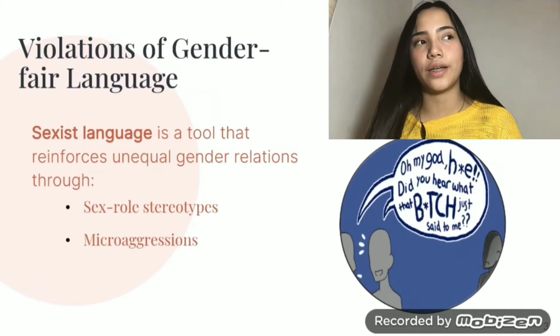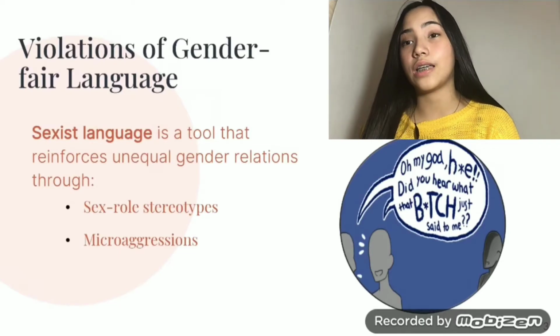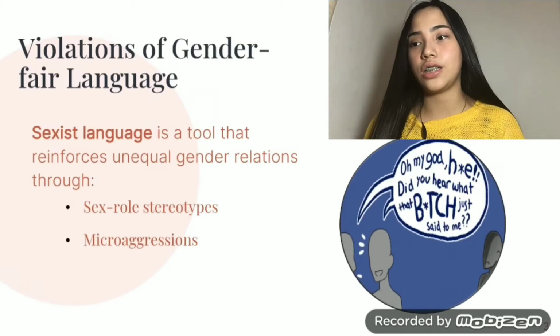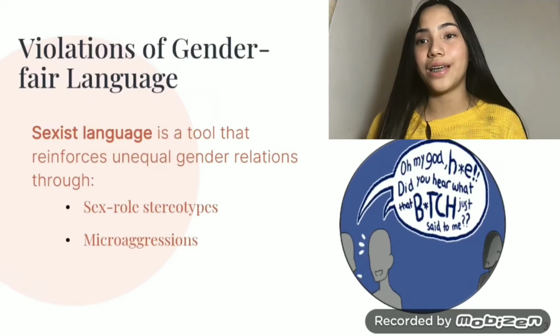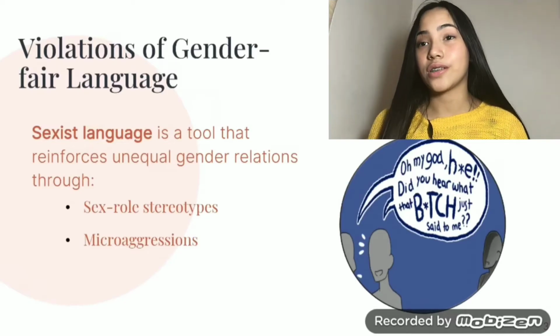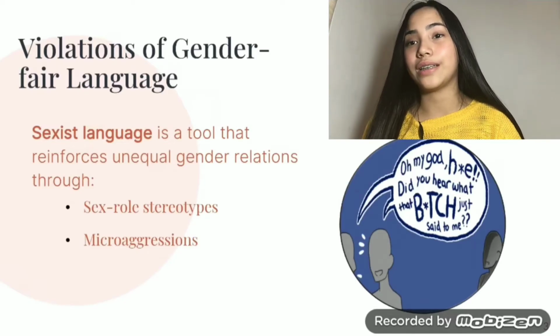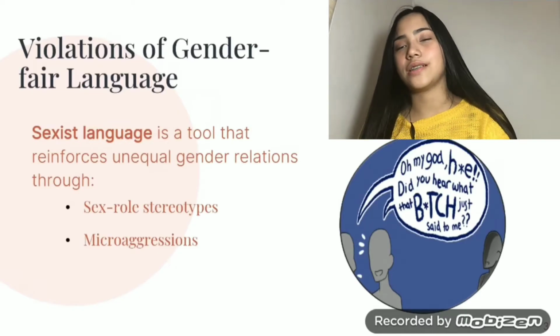Next, we have microaggression. An example of microaggression would be a girl walking in a dark alley and seeing a guy in a hoodie. As her instinct, she immediately takes a taser, or let's say a pepper spray, out of her purse because she thinks that the guy is a robber, or a kidnapper. That is somehow microaggression, because even though the guy does not have any intention to even communicate with the girl, the girl immediately took out her weapon to defend herself, even though she doesn't know if the guy really is a robber or just an ordinary person who doesn't really care about her.